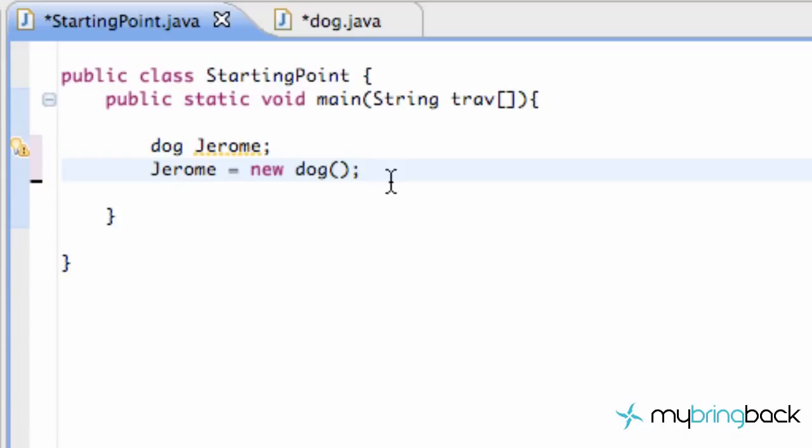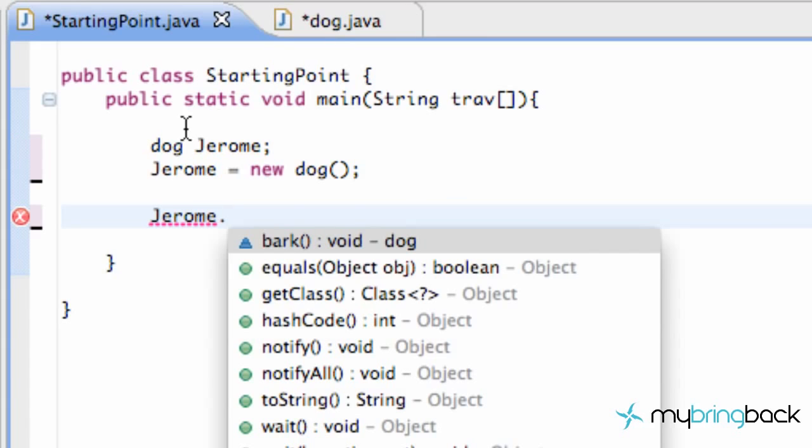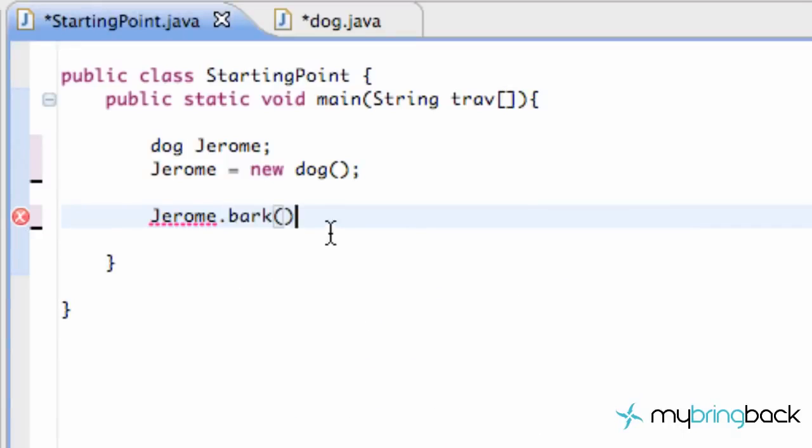Now we can tell Jerome to do some things. Jerome, and then just hit dot, and Eclipse will pull up the methods that are available within Jerome. So far we've only defined one, which is bark, and then we hit the semicolon right there.